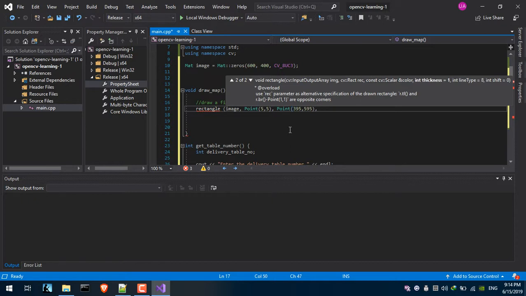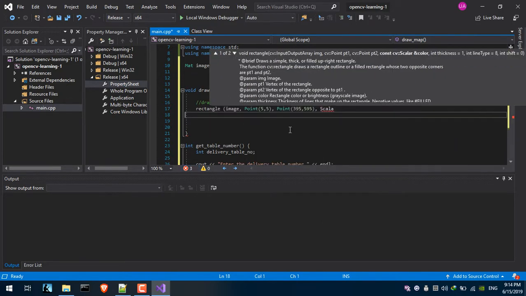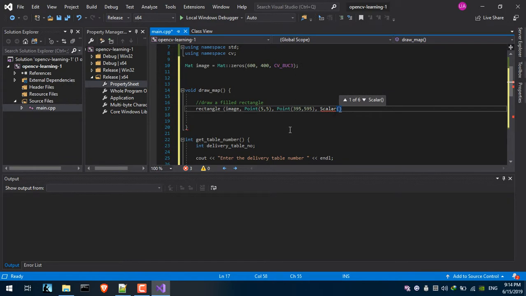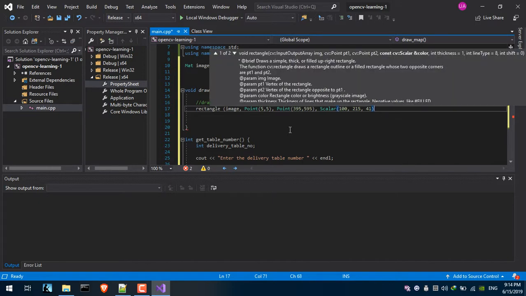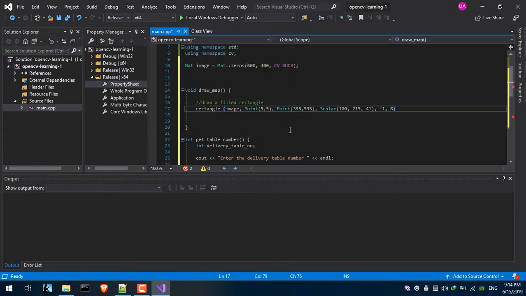And then I'm going to go ahead and fix my color, what color it has to be, the scalar. There I have to define my color. So I'm going to give this value 15, maybe, I don't know, 41. I have no idea what color it is going to be giving me. And then I have to put -1 so that it will be filled rather than a border structure, because I need a filled box. And then I'm going to put 8.